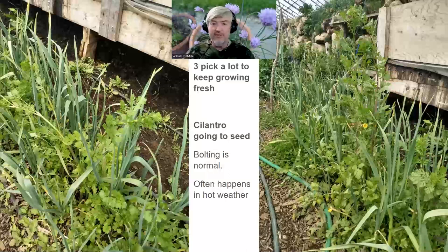I've struggled for the last two growing seasons to have cilantro ready in summer at the same time we're making salsa, which is unfortunate because cilantro is a key ingredient in certain salsa recipes. I'm going to try harder this summer. If you want to grow cilantro through the hot season, start seeds every two to four weeks so you have fresh plants coming up all the time. Pick the new growth rather than trying to prune back bolted plants — just keep planting new seed.